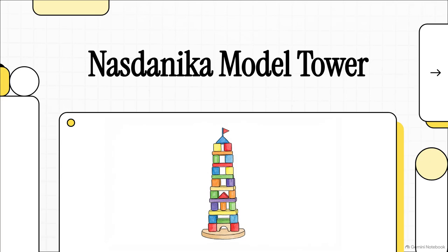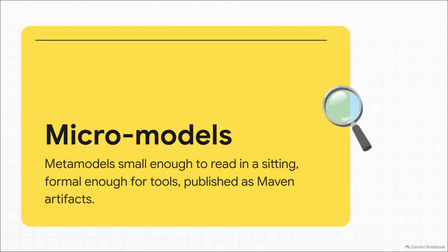Let's dive right into this explainer and build a mental model of the Nasdanika model tower. If you're a software architect, principal engineer, or technical leader seeing this for the first time, think of this overview as your structural map to navigating the system effectively. The core idea we're working with here relies on micromodels.